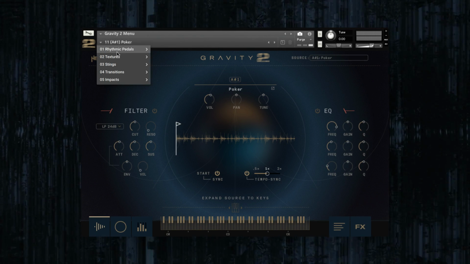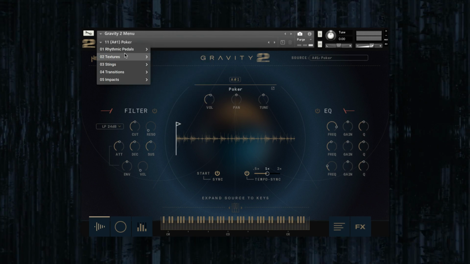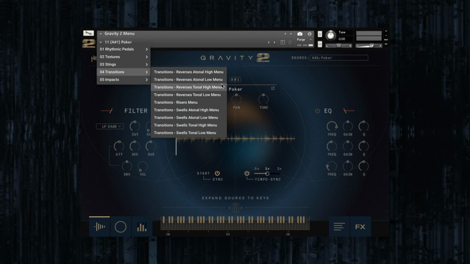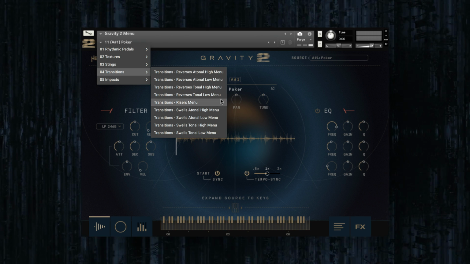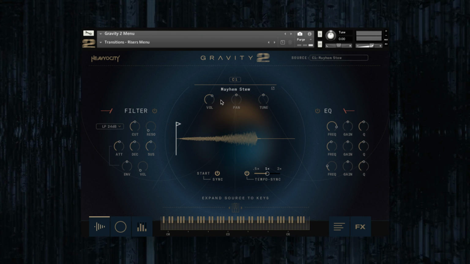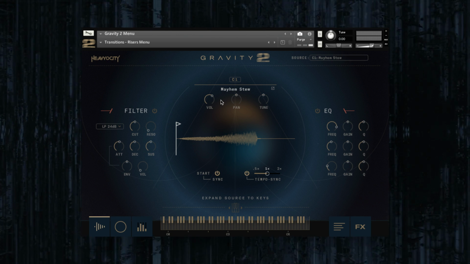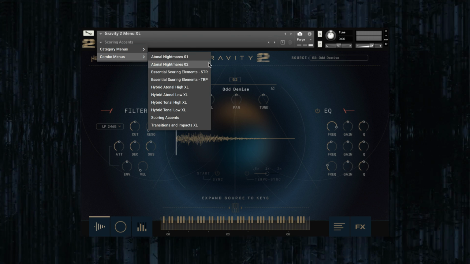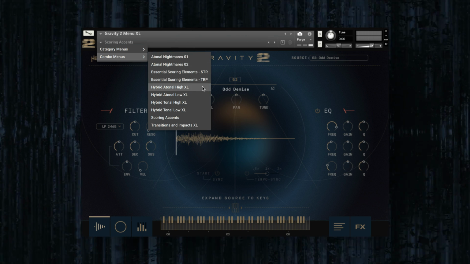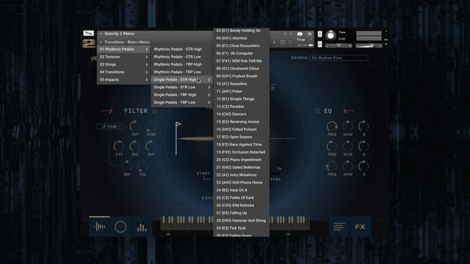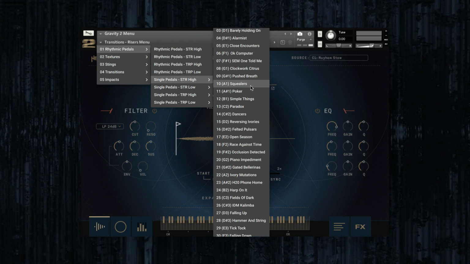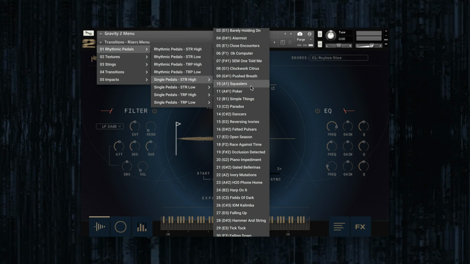For the menu instruments, you'll find two main types of categories. The menu style snapshots are ideal for instant access to entire sound categories like transitions or stings. Here, you can load in a single snapshot all of the content of a particular category, or, in the menu expanded, a combo of different source types that were curated to provide a particular sonic palette. The other type of snapshots feature a single source that is optimally mapped so that you can experience the full range of each individual sound and have it ready to go.